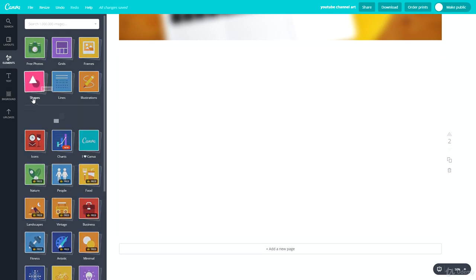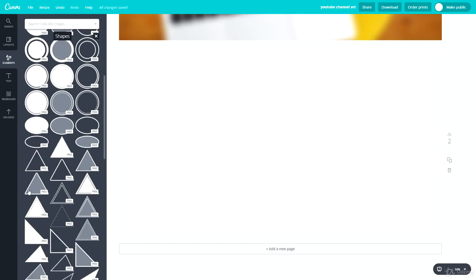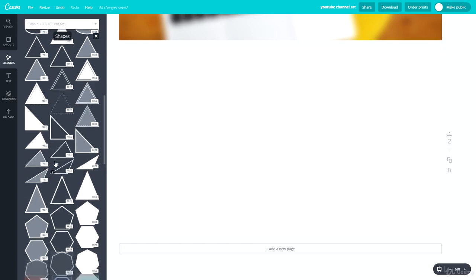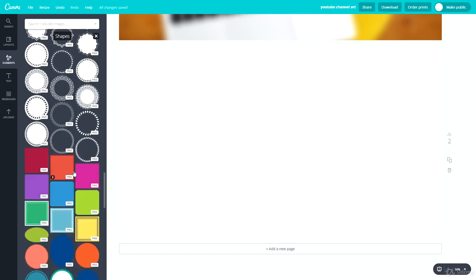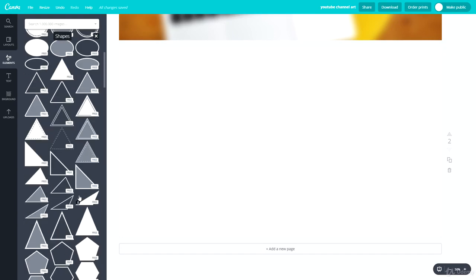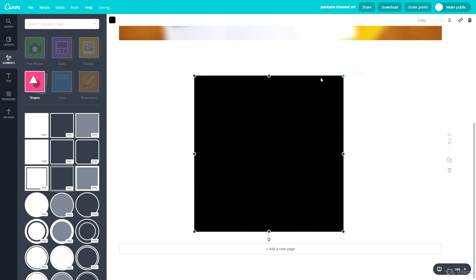Okay, so here we have shapes. Let's have a look at these shapes, okay? So we have some squares, some circles, triangles, ovals, okay? So many different shapes here, stars. So there's many. Scroll down and more will load in, so that's fantastic. So what we're going to do is just click on the very first one, which is a square, and I'm going to show you a few different things that you can do with it, okay?